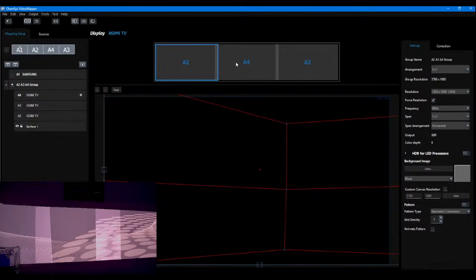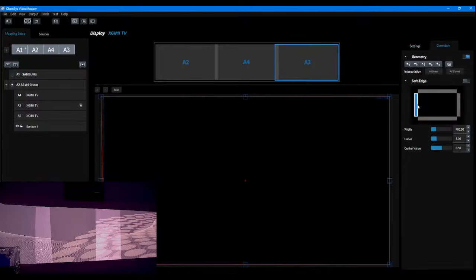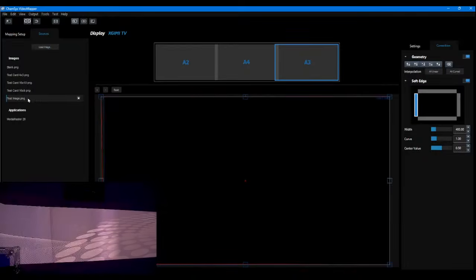Now, we have them put together, but you can see there's overlap there. This gets into what we call blending, projection blending. You can turn that on per output per side. So here you see it gives us some blue under correction. And we can come in here and say on. We're going to have to reassert our test pattern. And you see that it's started the blending process.